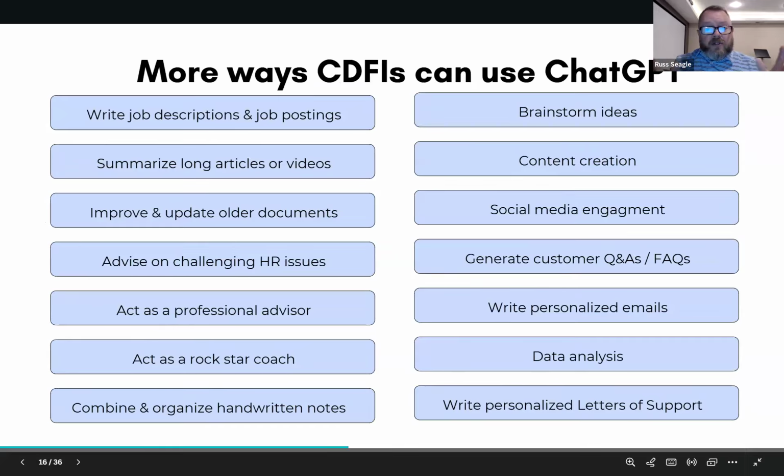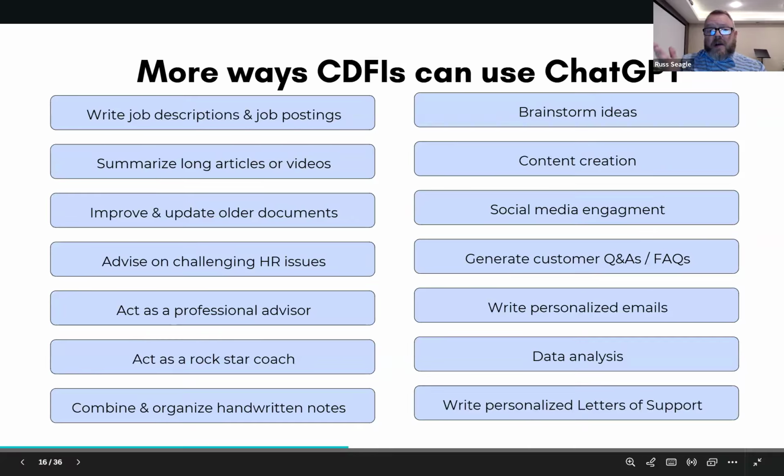What's the number one rule of brainstorming? The number one rule of brainstorming is there are no wrong answers, right? Until you get in a brainstorming session and somebody gives a really stupid idea. And then everybody goes, oh man, that's dumb. Well, it shuts everything down. AI doesn't care. AI has no emotion. You're not going to hurt AI's feelings. You can say, give me 50 ways to do this, or give me 50 names for this, or give me 50 potential remedies for that. It will just throw things at you. And you say, give me 50 more, give me 10 more, and it will just keep doing it.